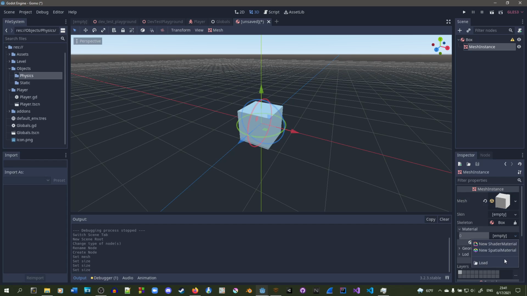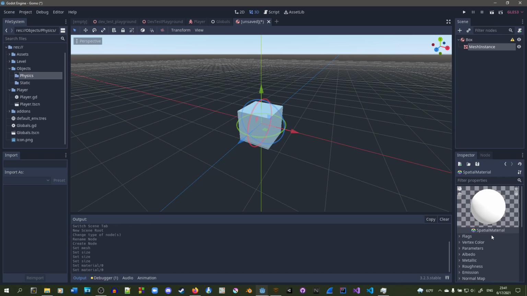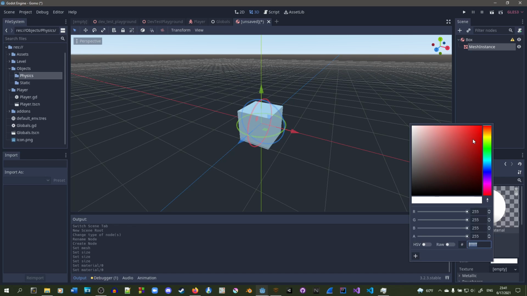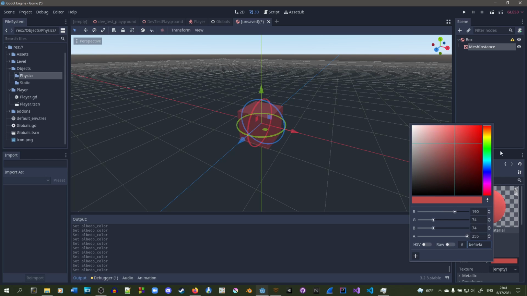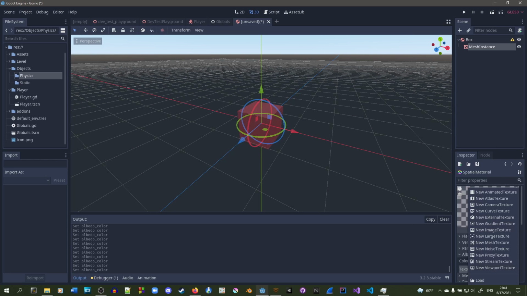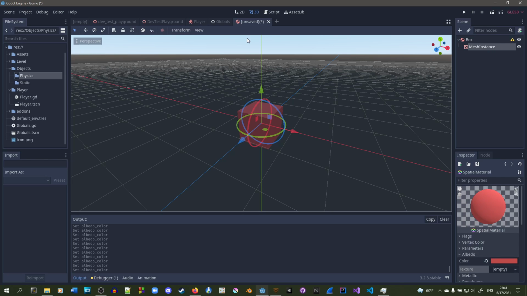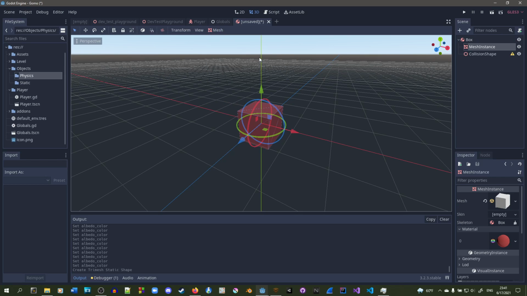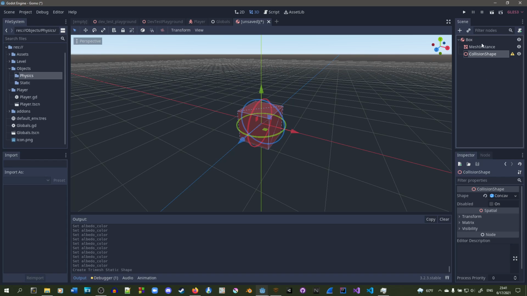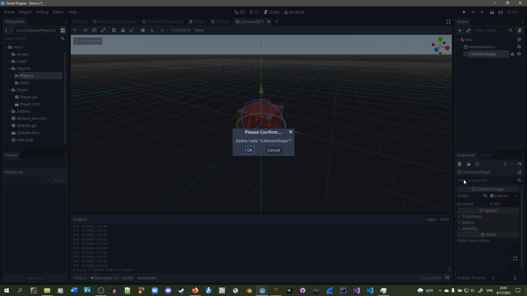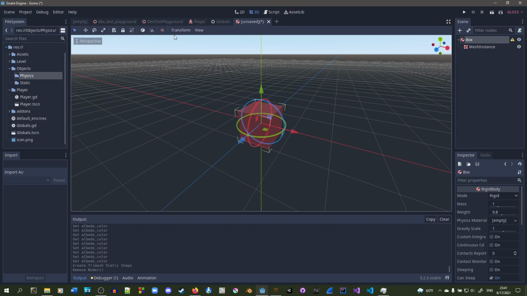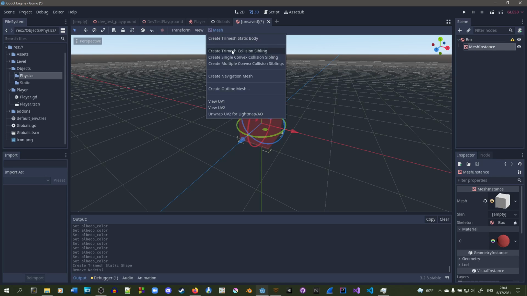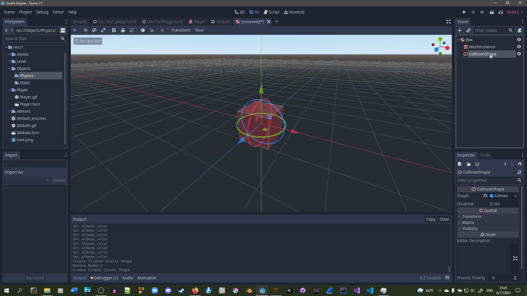And let's make a material. Not shader material. Spatial material. Let's just make it a solid color. Let's go like that. That looks nice. And no texture. Okay. And then I'm going to click on this. Make a tri-mesh collision sibling. Doesn't like it. Oh, it doesn't support any mode other than static. Let's go with a single convex collision. See. Okay. That's better.